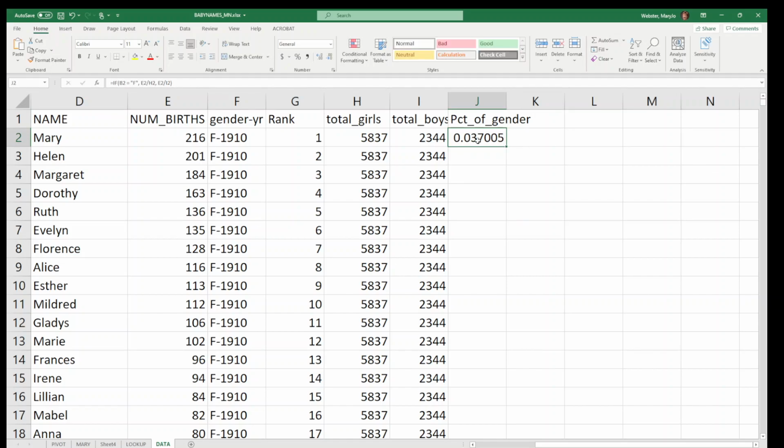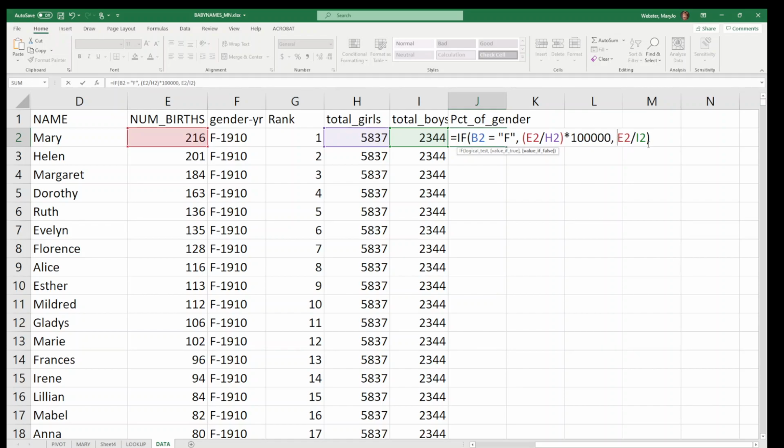So these numbers are really small, though. Usually when you do something like this, you would do it as a rate per 100,000 babies born or something like that, or per 10,000 babies born. We'll just try 100,000. You can bake that into the formula if you want by just adding some more math into each of these. So I'm going to put some parentheses around here and say times 100,000. And then remember, you have to do it on the other one as well. Times 100,000. Did I do too many zeros? 100, 1, 2. Make sure you close your final if statement parenthesis. Hit enter.